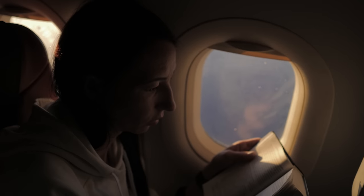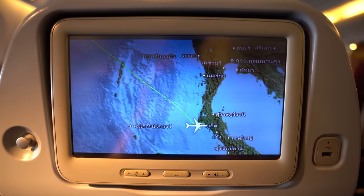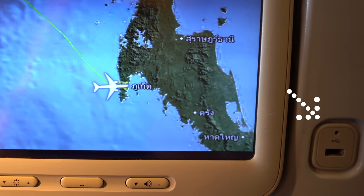You could also bring a book or a Kindle, or to save space, download the Kindle app on your phone. Another consideration is how you're going to keep your device charged, especially if you're consuming content during the flight. A lot of planes these days have standard outlets or USB slots, so at a minimum make sure you've got your phone charger or cable with you. But I also recommend bringing some kind of power bank just in case.